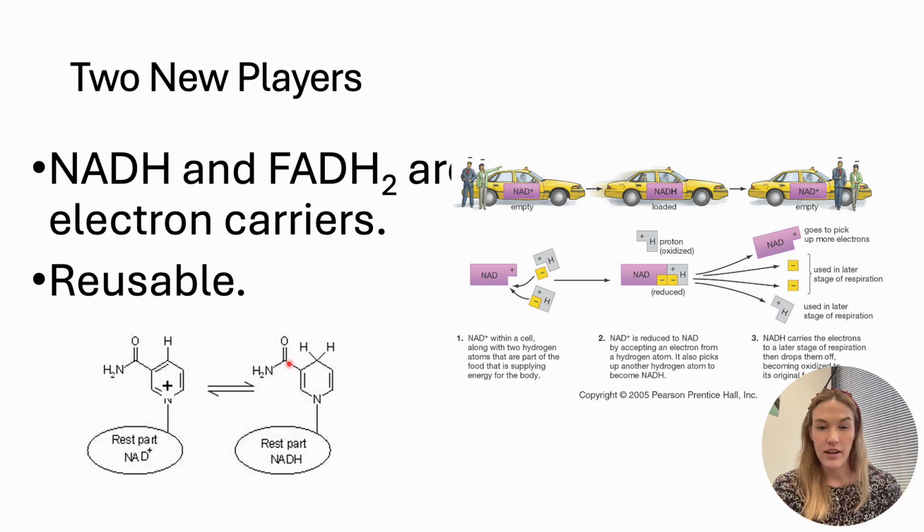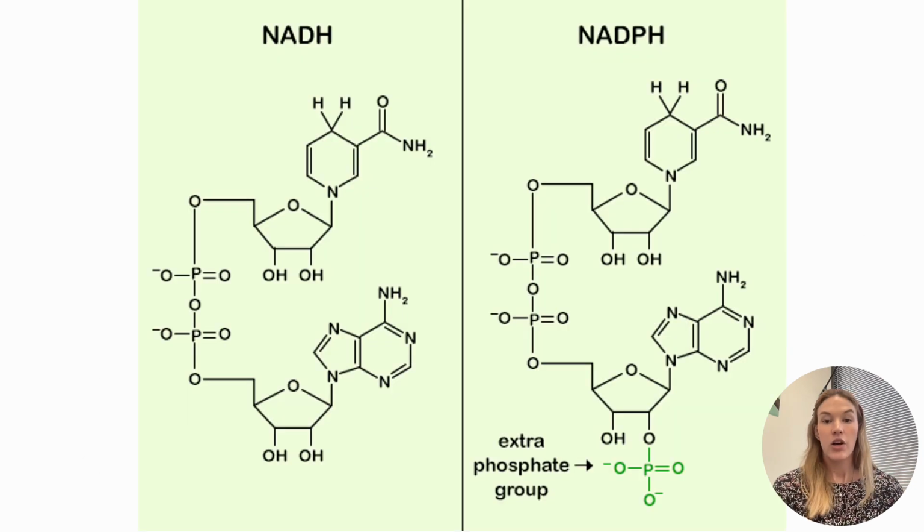The structure is really not that important. Just understand that they are going to be reused and they are going to deliver electrons around. Okay, so let's look at the difference between NADH and NADPH. The difference is really just this phosphate group. And so that's fine if you want to remember that it's a different phosphate group.